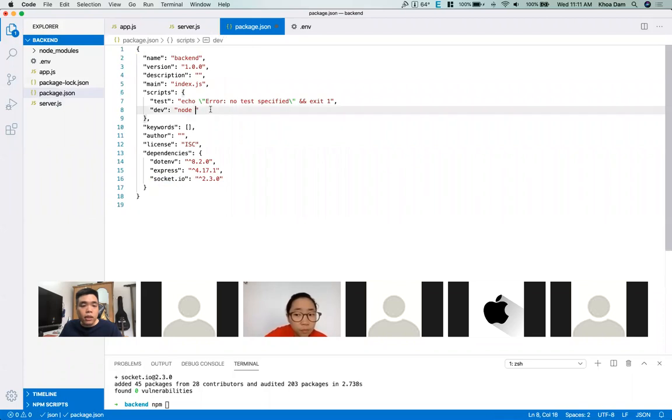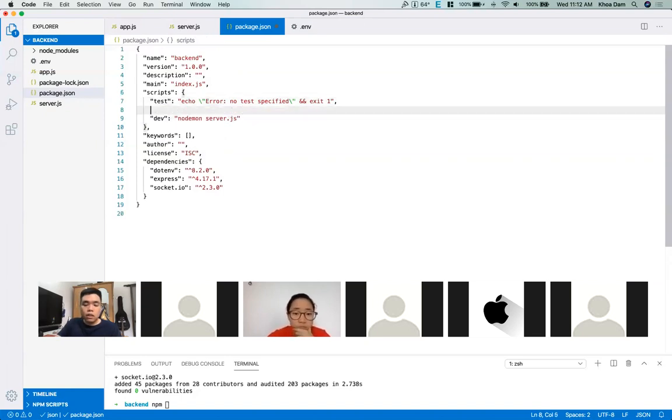Okay, so now we need to use nodemon, and we will start server.js. So now we don't start the app, but instead we start the server. We don't start the app, right? We start the server. So npm run dev will execute the script nodemon server.js, right?